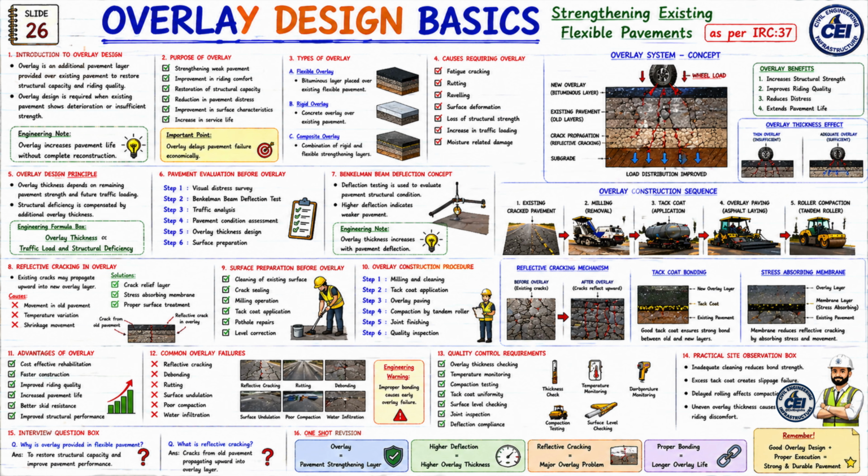Now let us look at the eighth topic. Reflective cracking in overlay. What is reflective cracking? Old pavement cracks propagate upward into the new overlay layer. Now look at its causes. Movement in old pavement, temperature variation, shrinkage movement. Now look at the solutions. Crack relief layer, stress absorbing membrane, proper surface treatment. And reflective cracking is the most common problem in overlay projects.